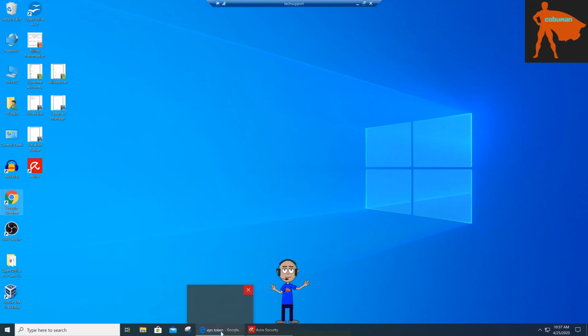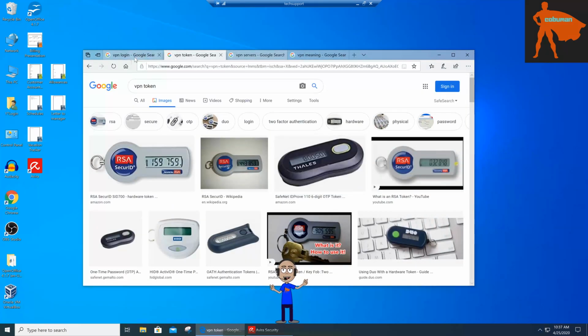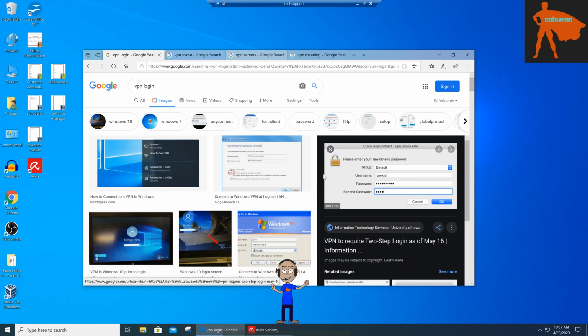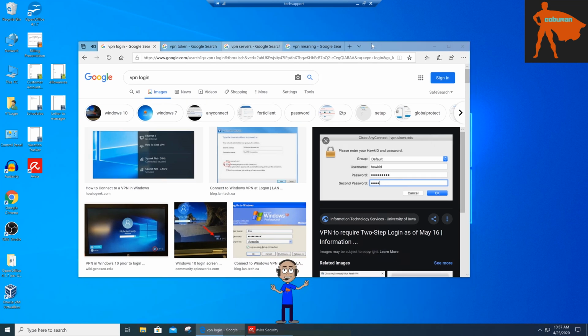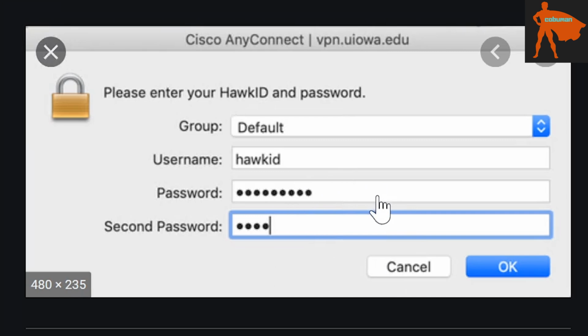All right, that being said, let's look at a business VPN, how it looks. When it comes to business VPN, you typically get something similar to this. You launch the application and you get a similar pop-up, and it asks you for your username, your password, and a second password. So what is this second password? The username is probably going to be your network login or your domain login ID. It's going to be the same thing as what they use when they're at the office. So it's going to be the exact same thing most of the time.